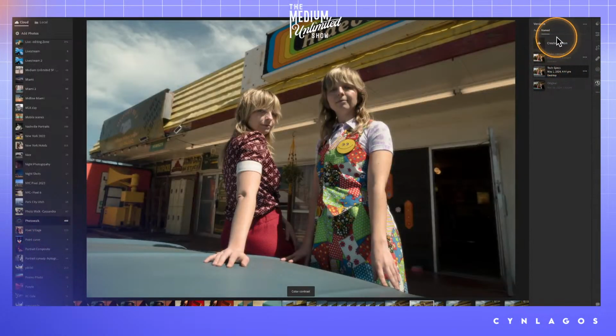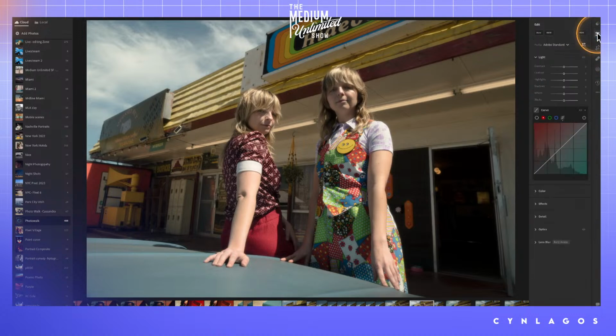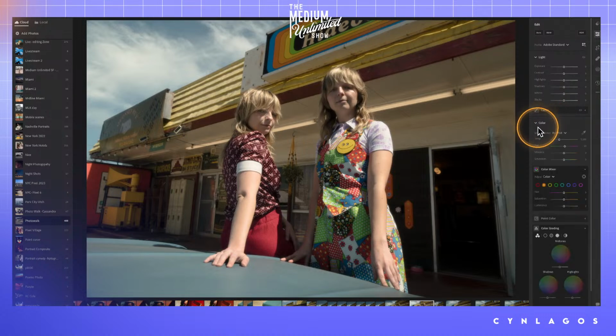And what I want to do is create a new version of the color hues. And that's going to be very helpful because now we get to experiment in different ways of adding color and manipulating the creative side of editing while still being able to go back to several versions. And that's really how we want to play with this photo.